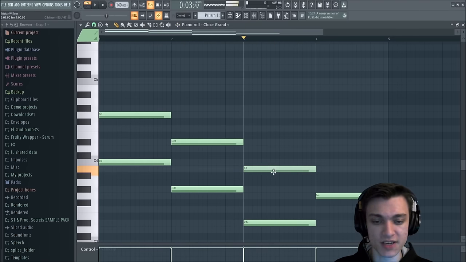Before we head on to the next chapter, I'm just quickly going to split this again by right-clicking on the bass sustain, choosing split by channel, and that's going to give me my brass sound here, which I can just make sure that I have right here. And now I have all my instruments and all my patterns laid out and named.